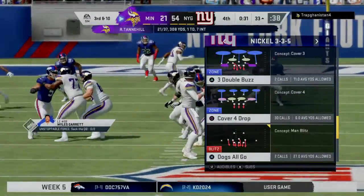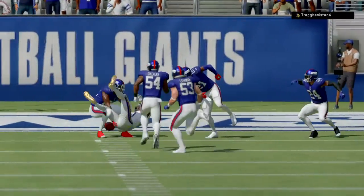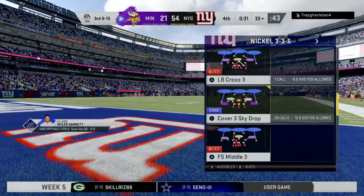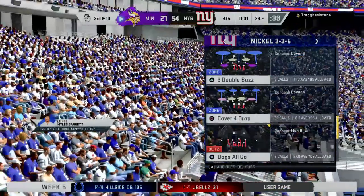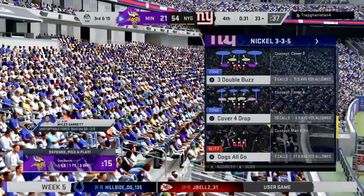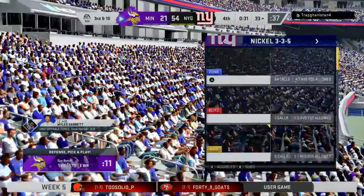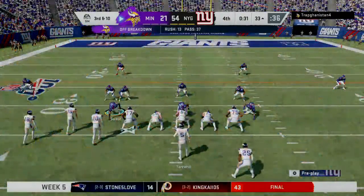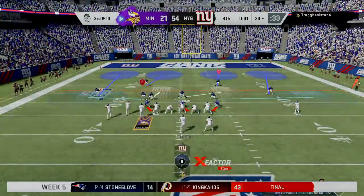Now a deep ball there on 2nd down, but it'll wind up incomplete. The Vikings going to use their 3rd and final timeout as they'll stop it with a little over 30 ticks to go in the football game. This offense was on the move. Now 2 straight incompletions have them looking at 3rd and 10.